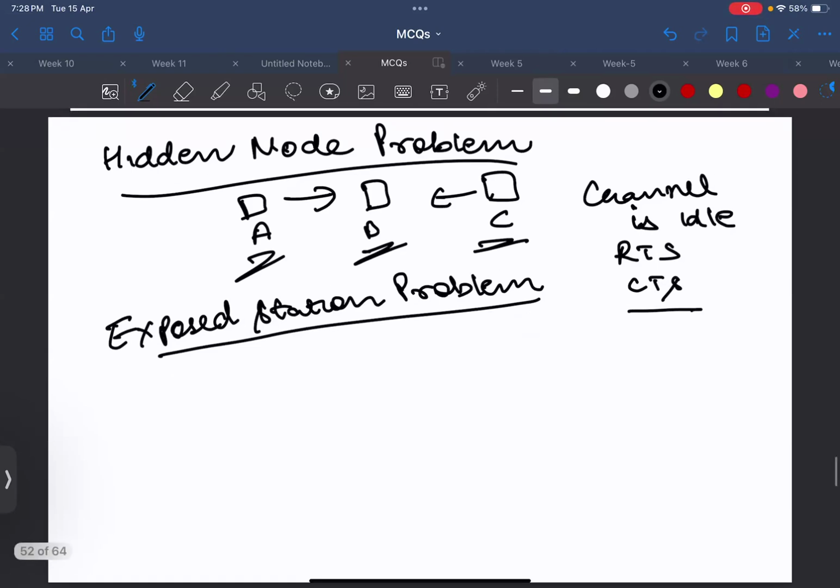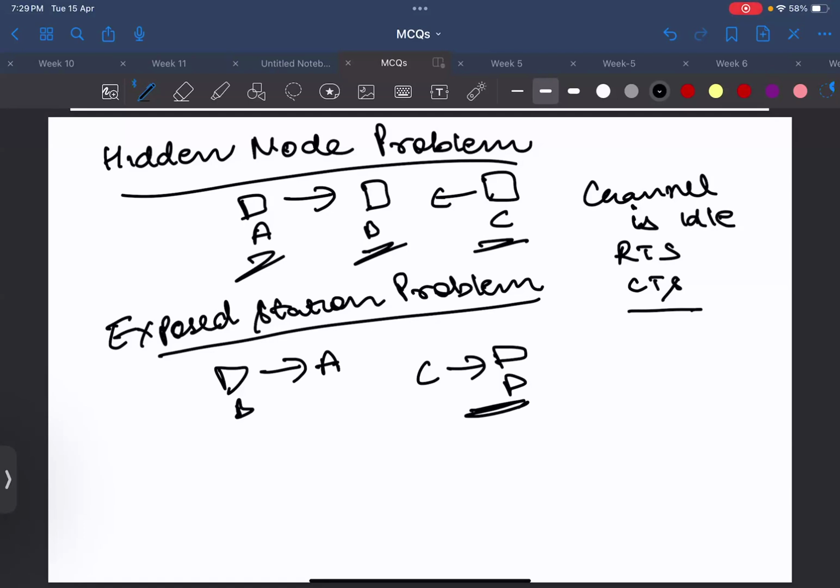We don't have the MCQs for this, that's why I thought okay, for data link, this part is remaining. Exposed station problem. Can someone tell me about exposed station problem? Yes, Aman?